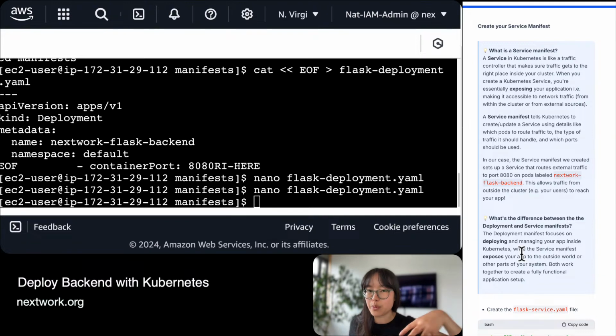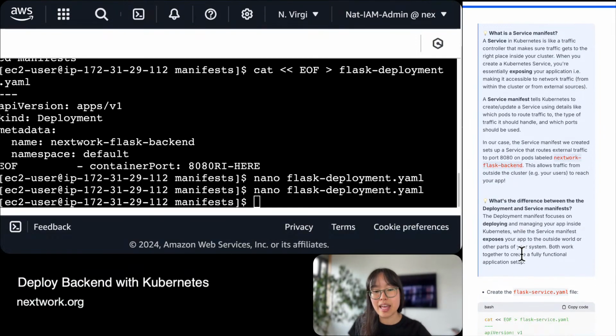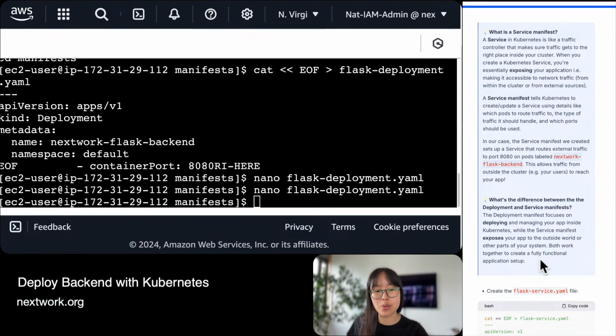So it's a lot more networking related. And you'll need both to work together to create a fully functional application setup that other users and resources can actually access. Otherwise, if you just use your deployment manifest, chances are it can't be accessed. If you just have the service manifest, you just have some sort of networking setup, but it's not going to take your users or traffic into anything that it can use because the application hasn't been deployed yet.